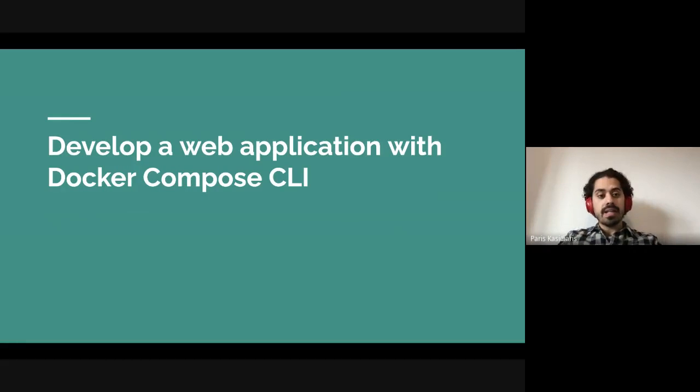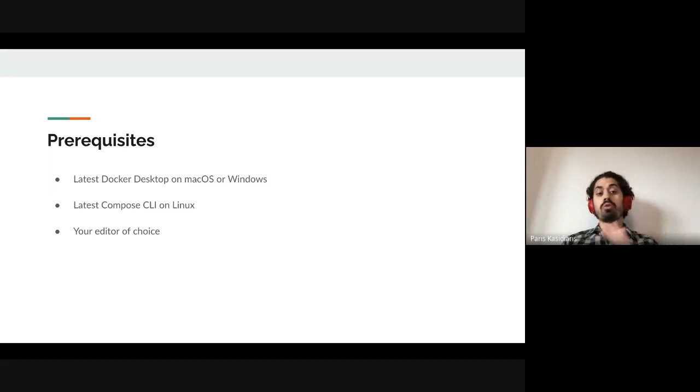Now, let's cut to the chase. We're going to get our hands dirty during this presentation. We are going to see how to develop a web application with the Docker Compose CLI. So what do we need?